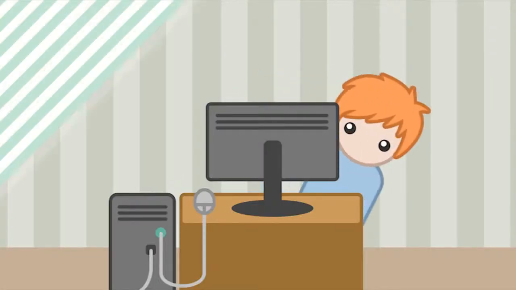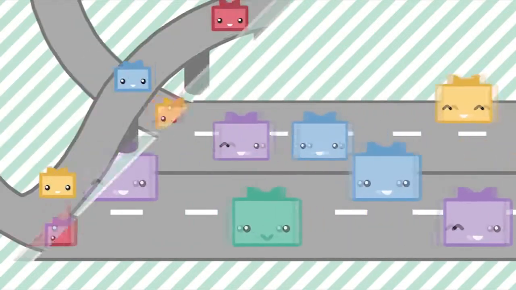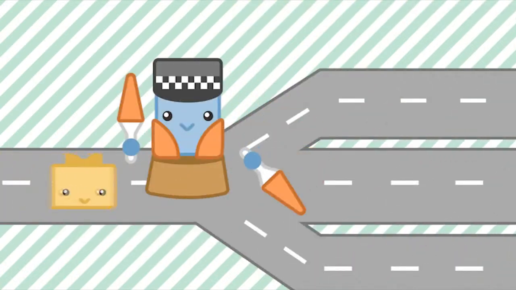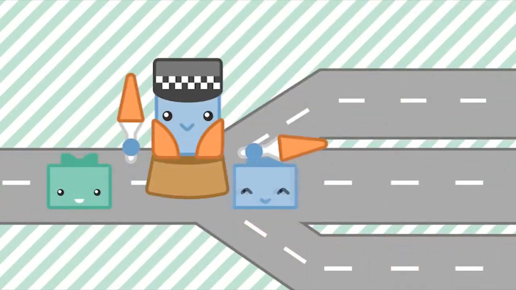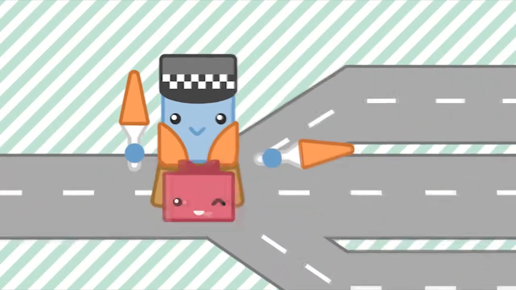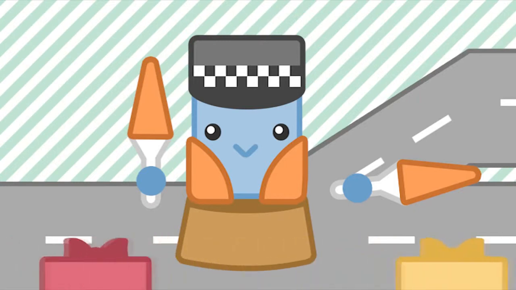Or, in simpler terms, imagine the web as a road on which data packets are moving. This road connects all computers that are connected to the internet. On the crossroads of these streets are routers, which direct the data packets on the right route to their destination. The routers don't care who comes down the road, nor do they care how they look, where they are from, where they want to go, or what content they have with them.